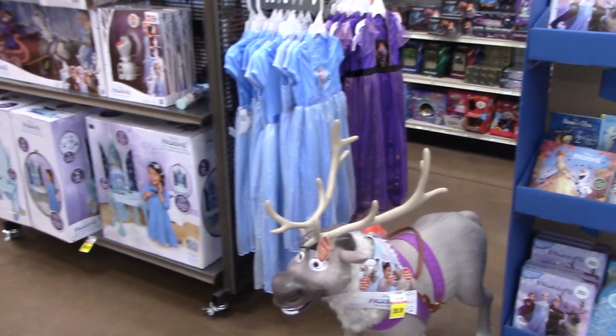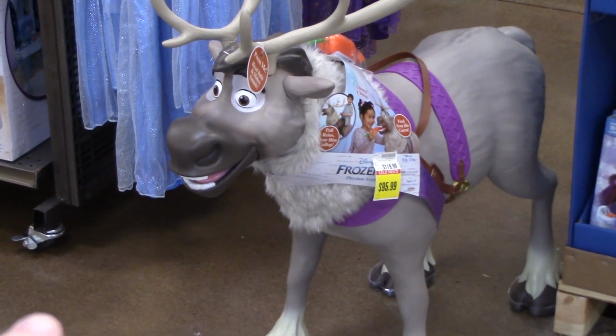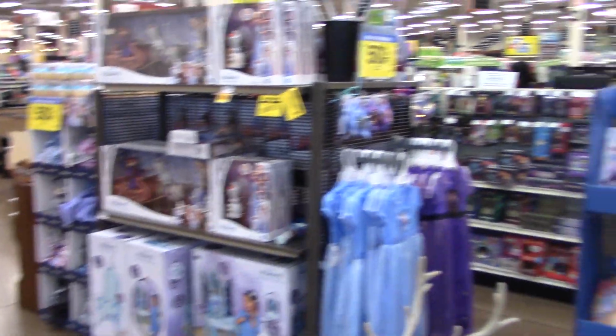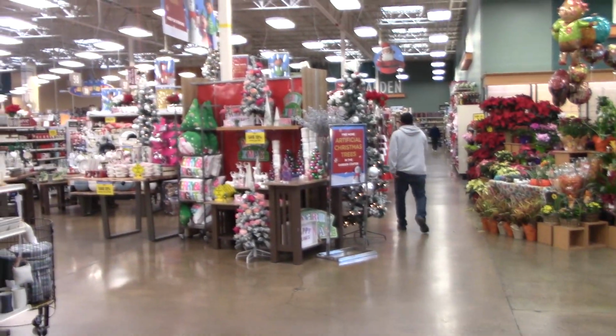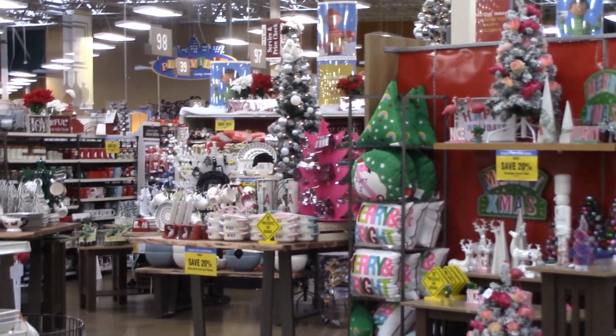Thank you. Oh my gosh, you guys, I'm at Fred Meyer's now. Look at that Sven. That's what Eliza wants for Christmas. So much Frozen 2 stuff. Who's ready for the holidays? I am. It's my favorite time of year. Hey guys, I'm at the store. We're at Fred Meyer's and I need a few things. Had to go grocery shopping. I was just gonna say that's probably it for the day. A couple dumpsters. I'll see you when I get home.